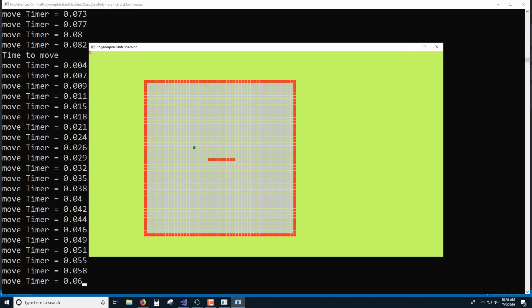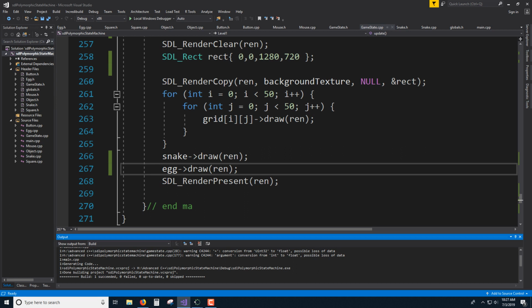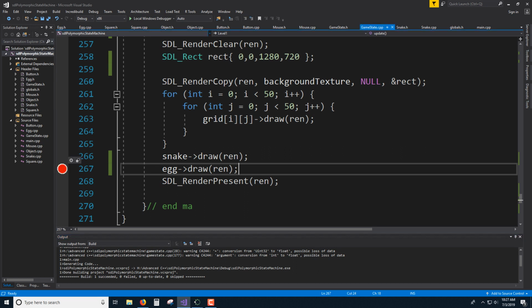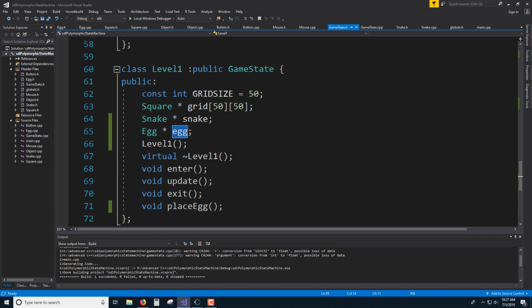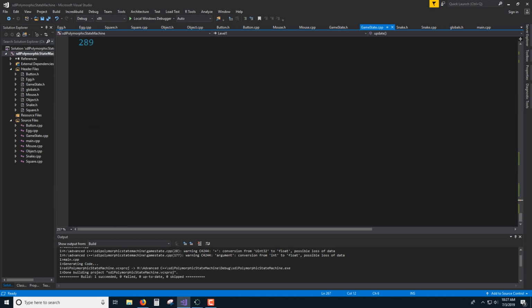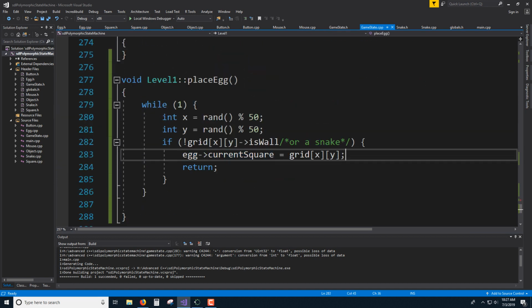I don't see it. Why is it not drawing? We didn't set the position. We didn't? Yeah, we didn't set the position. Right. Told y'all this didn't work.